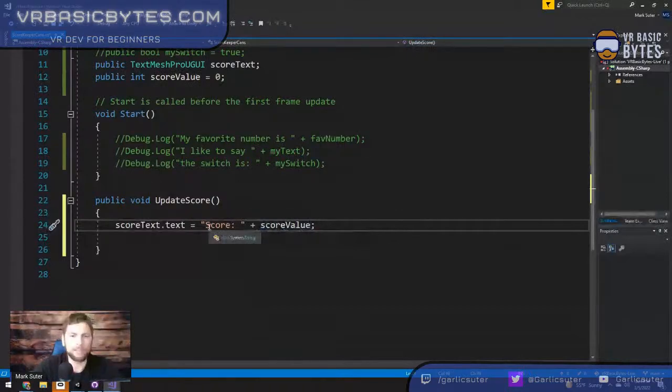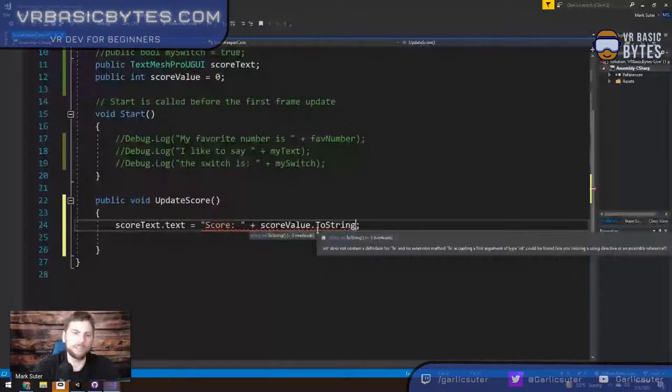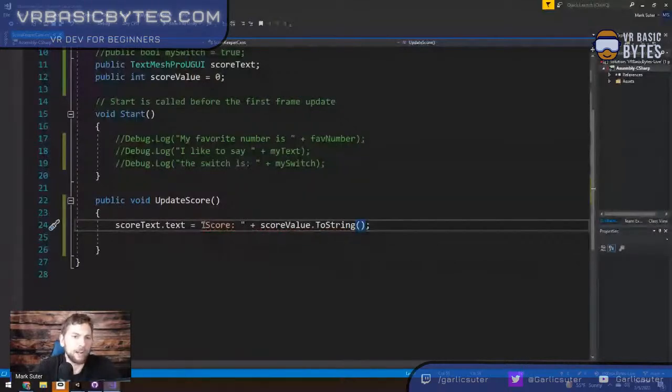Strings are just text. So we may need to, and I'll just do this out of habit, say, well, I want that value, but I want it converted into a string. So we can actually just dynamically convert that value into a string. So this is going to update the score text, right? So later on, we're going to say run the update score, and it's going to run that.